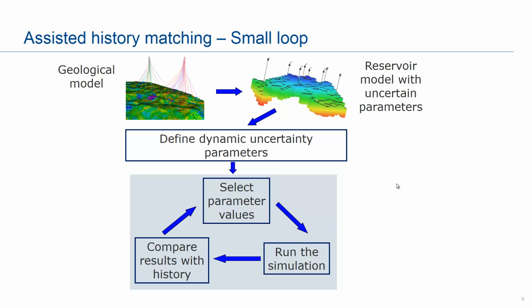So the assisted history matching workflow in Enable is very similar to the manual approach, and that is not really surprising. It's a good workflow, it's easy to understand, so why do we want to change it? Enable is meant to make life easier for the engineer, and having a familiar workflow is part of that. So the difference is in who does what. The three activities you see in the light blue box are done by Enable instead of the engineer. So Enable will select the parameter values for each run. Enable will run the simulation and then compare the simulation results against the historical data before the loop repeats itself.